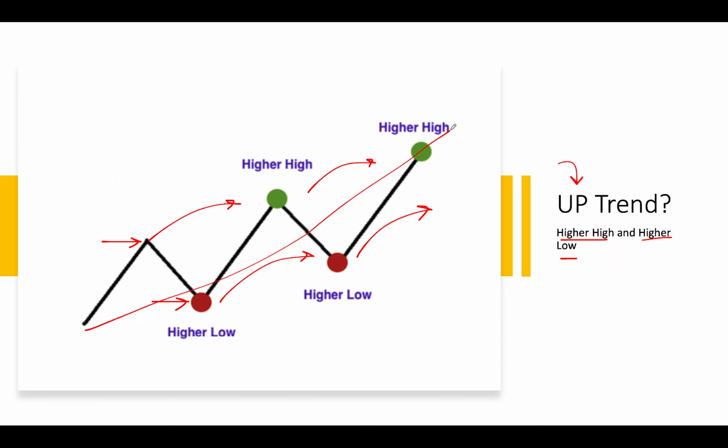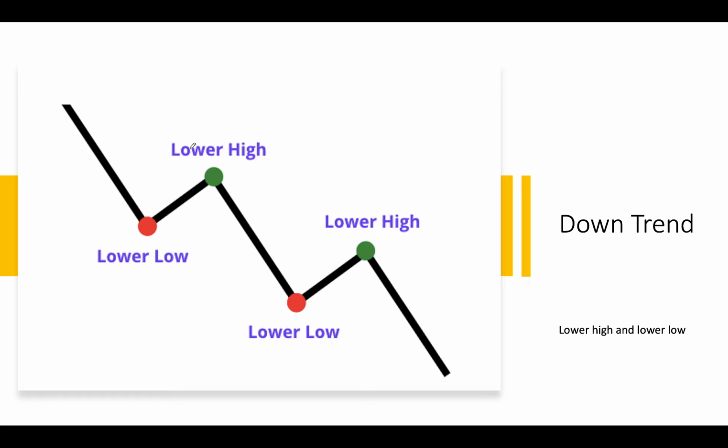So if the market structure is higher high and higher low, in that case the market is assumed to be in uptrend, like this. Similarly, if we talk about downtrend, the structure should be lower high and lower low. The market price falls to a certain limit, then goes higher, and then starts falling again. The next low formed should be lower than the previous low, and the next high should be lower than the previous high. That means the market is in downtrend and going down and down. We will discuss examples on a live chart also, no need to worry about that.